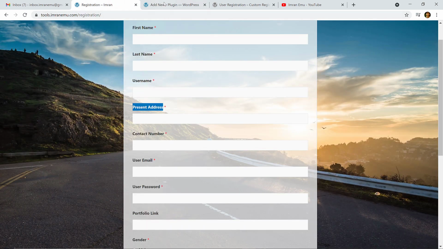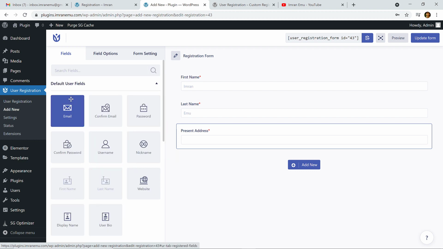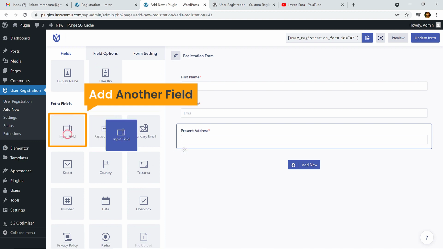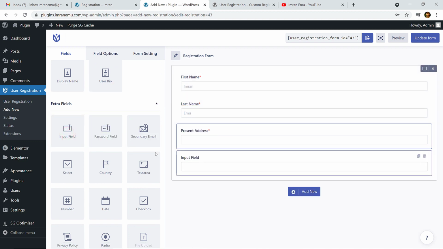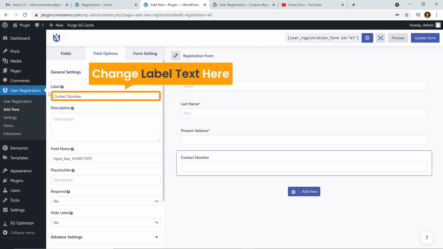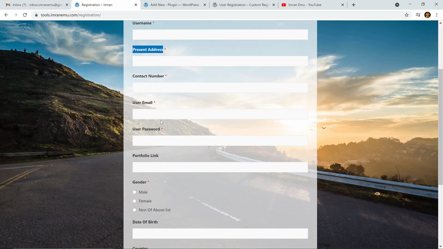Then contact number. Here you can see extra fields. I'm gonna add an input field again. Click on here. I'm gonna change it. Okay, the field is added. And user email.